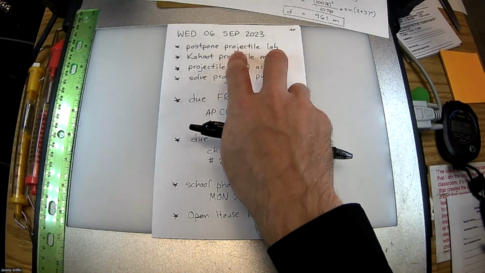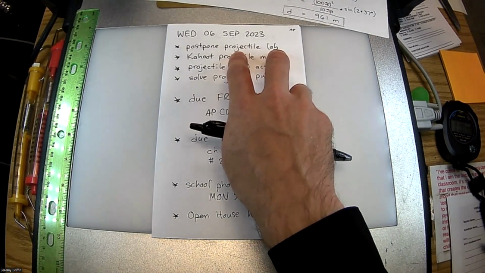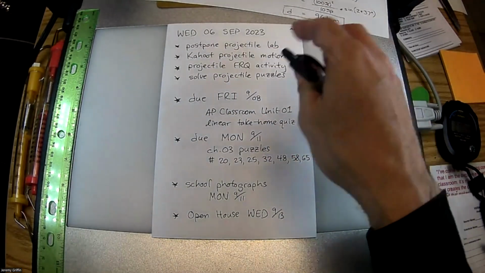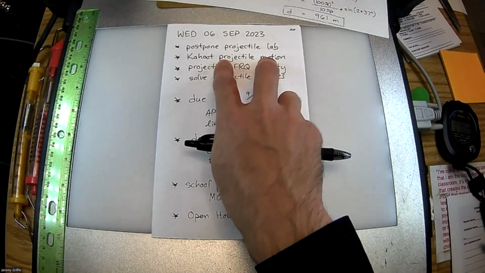Remember, tomorrow I'll take you guys outside on the balcony and have you fire those projectile launchers horizontally, spot where the ball lands, and from that you'll be able to determine the launch speed of the launcher. Combined with that, you'll know the height of the balcony because you'll measure it. Okay?